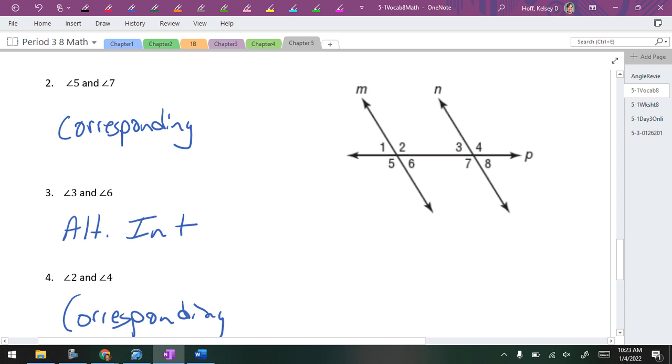Oh, supplementary. Oh, yeah. 3 and 4. 1 and 2. 5 and 6. 7, 8. What are you going to say? 6, 7. You're technically right, but hold your thought till tomorrow. There's more. 4 and 8. She right? Technically, yeah. That's okay, though. Supplementary means next to each other, they form a line. We'll talk about it tomorrow.